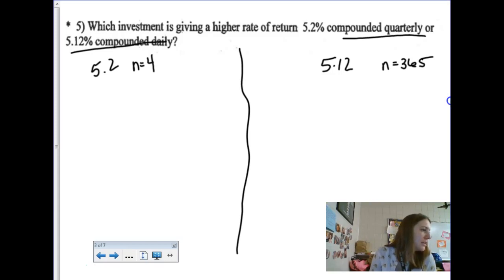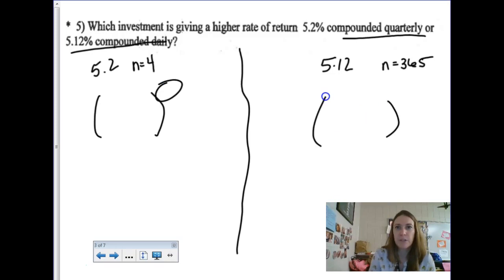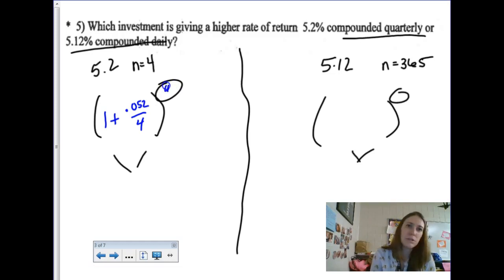And you really don't need any, I mean, you can just use the formula with a 1 in place of the initial principal. So all you really need to do is set up this part of the formula and see which one gives you a bigger decimal. So I'll set up 1 with you, and then I'll let you do the other. So 1 plus 0.052 quarterly. And then they don't really tell you a time value, but it doesn't matter. So we'll just say to the 4th power here. So here you're going to set up 365 for your n's, and you're going to compare these two decimals.